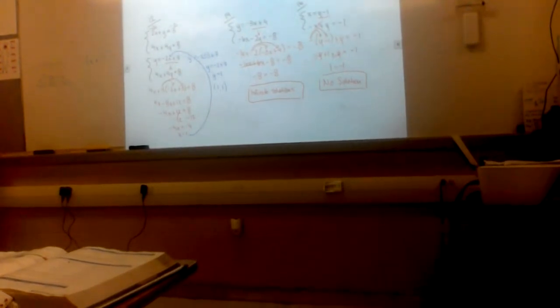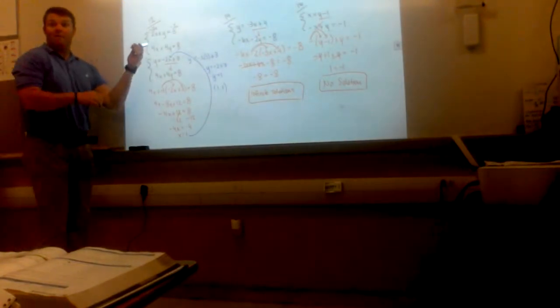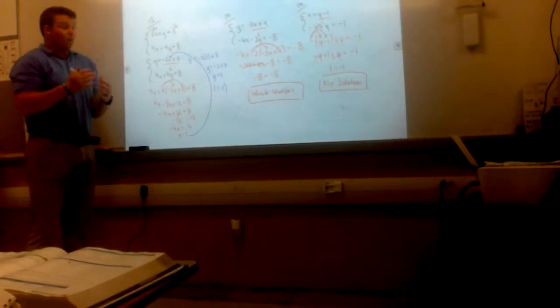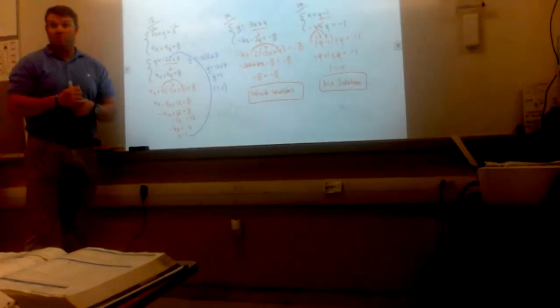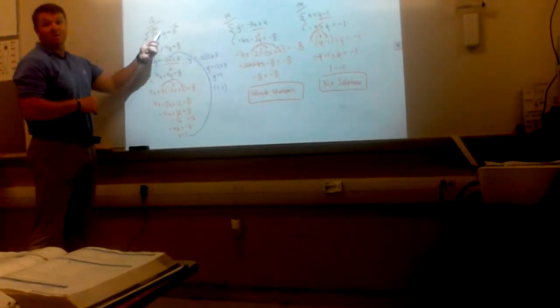I just don't get that, like, on this problem, some are solved already, but then you have to solve some to start plugging in all this stuff. How do you solve this? Just algebra. Just like with this one, we didn't have one solved for a variable, right? So we have to figure out which variable we want to solve for before we do anything else. With this one, this y has a coefficient of positive 1.